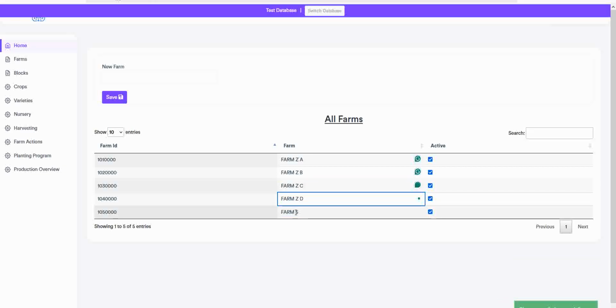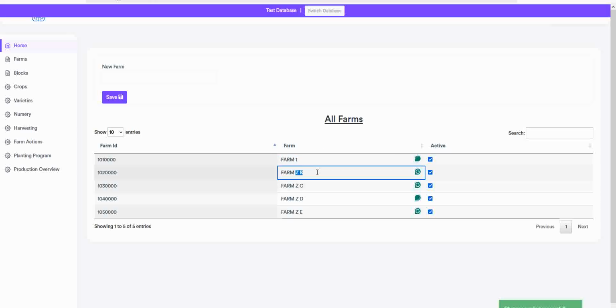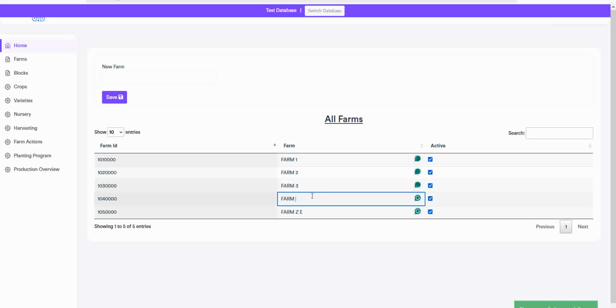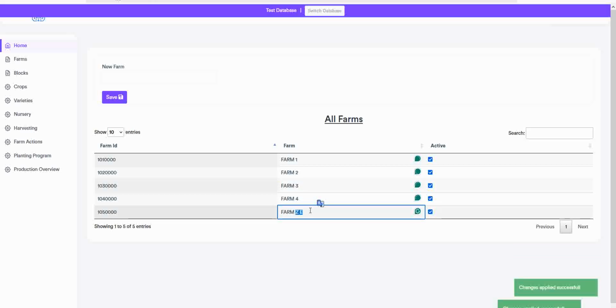If you wish to partition your single farm into many parts, that's up to you. But if you have many farms, you can keep the original concept: farm 1, farm 2, farm 3, farm 4, and farm 5.